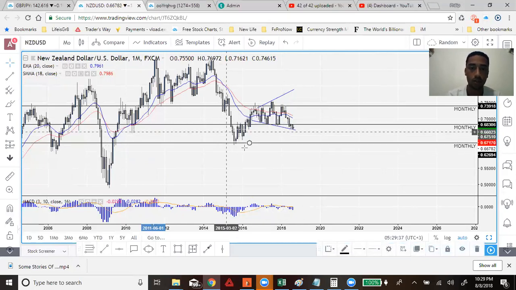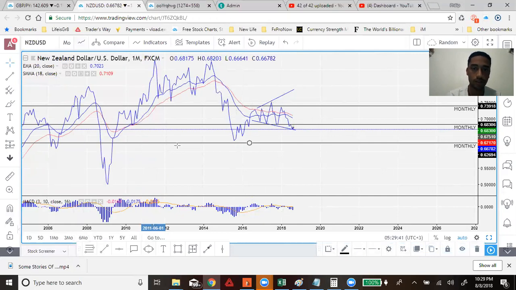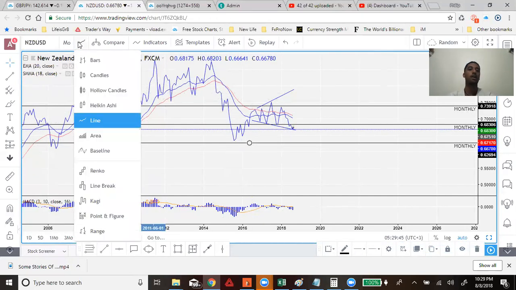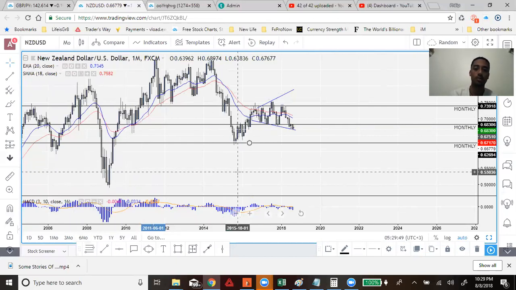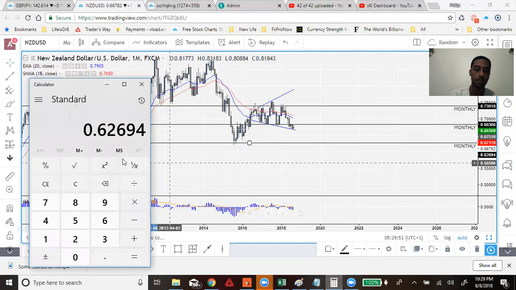Right. So price, as you can see, hit to this area. If I was to go onto a line chart, you'll see price hits this area. Pretty smooth. All right. So that's the first one. But what I'm also going to do is a weekly key level, because that's going to be the first push to that area.